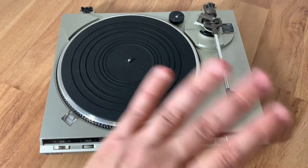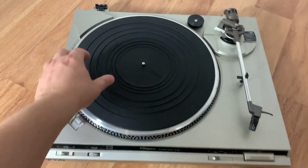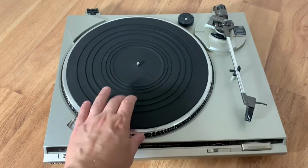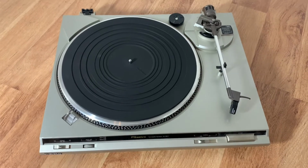And these are probably ones they just mass produced and got out there for people, so they could just plug it up and use it. It is belt driven, as you can see here. I have another video showing how to change the belt on a turntable, and I actually use this as the example model.